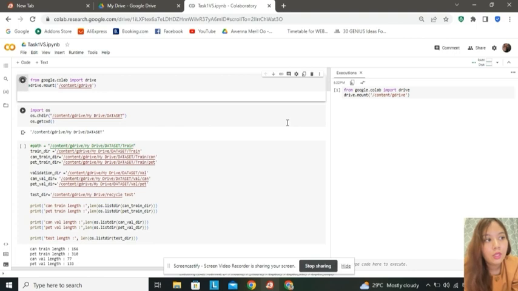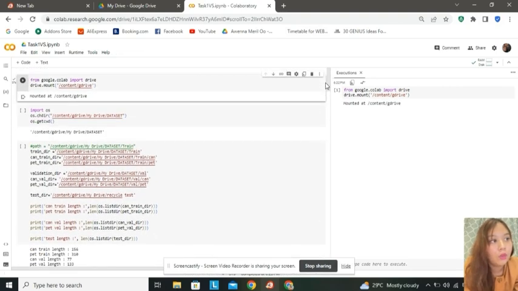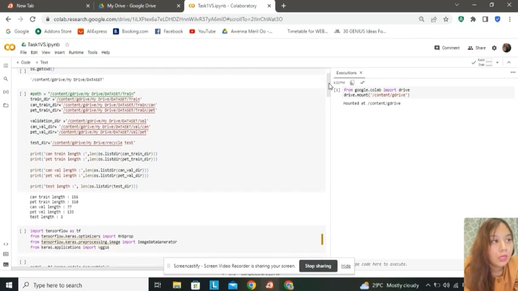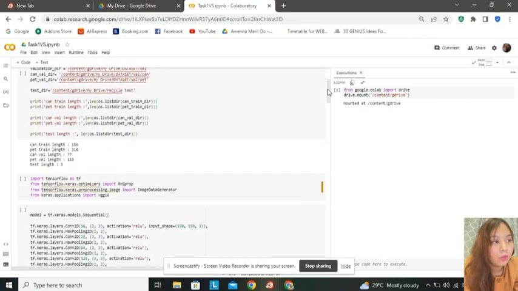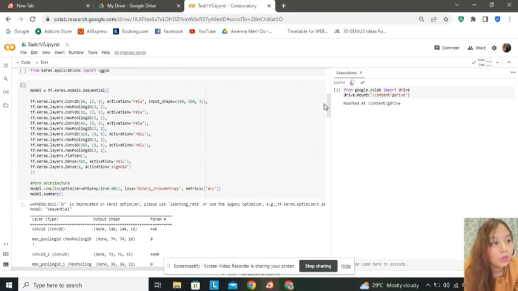As you can see here, this is the Python coding for task 1 in our Google Colab. We have already imported the data which we uploaded in our Google Drive, and once we import all of the required files, we are able to build the CNN model by adding each of the layers.